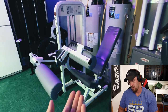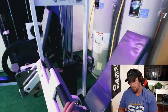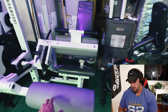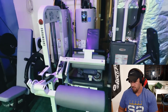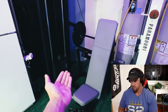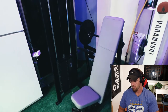Right here I have a Paramount leg curl machine I got off Facebook Marketplace for a really good deal. It goes up to around 170 pounds, so it's quite a lot, and it's a commercial piece which is really nice. I got the leather padding changed via a website I found online because the original padding looked really gross. Same thing with this dip machine I got off Facebook Marketplace — this goes up to 200 pounds. I re-spray-painted it because I didn't like the gray look, and replaced the padding as well.